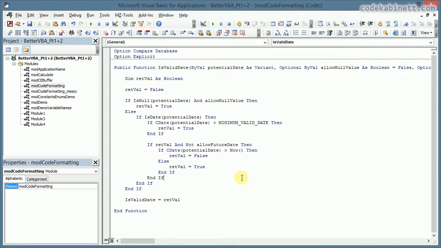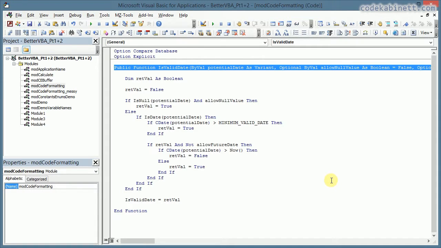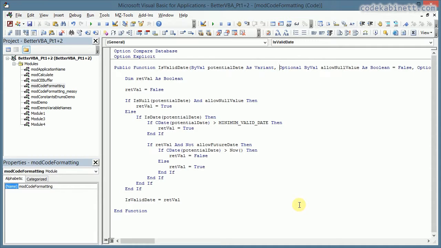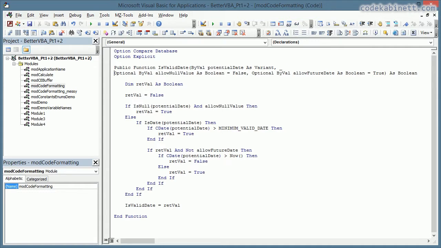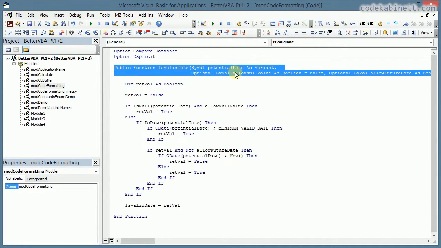Now there's one thing that should be done additionally to what I did already. Look at the procedure line. It is very long, and you can't even see the whole line. I would break that line down a little bit, and doing that we use the underscore, and then we can simply move stuff to the next line, and the underscore symbolizes line continuation. So for Visual Basic, it just reads this line and then continues with the next line, because the underscore indicates that the command on this line continues on the next line.